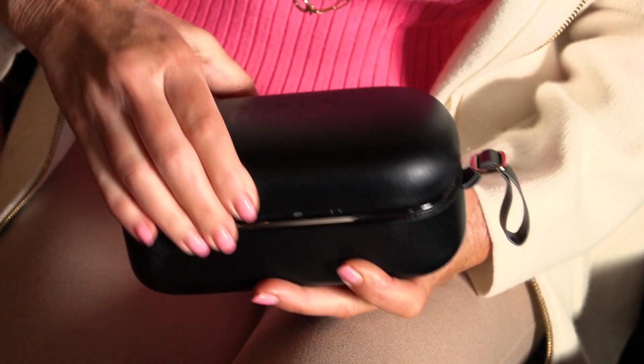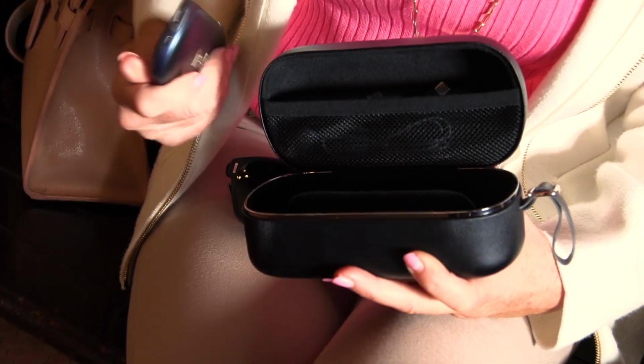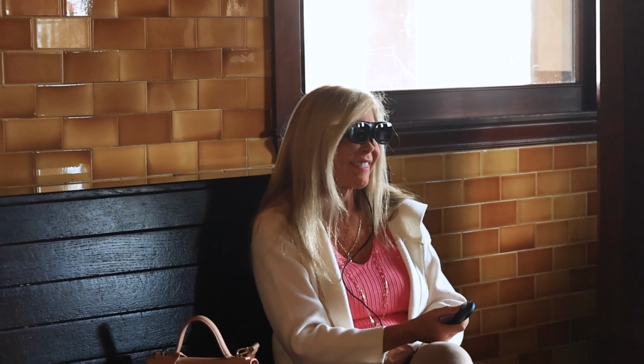The travel case holds everything. Here are the Rokid 2 AR glasses, and here is the Rokid Station. Neatly packed. There's also the charging cable. So taking the whole kit on a trip is easy. Public transportation can give you a ton of wait time. Trains can be delayed, so it's great to have my Rokid AR Joy 2 viewing system with me.